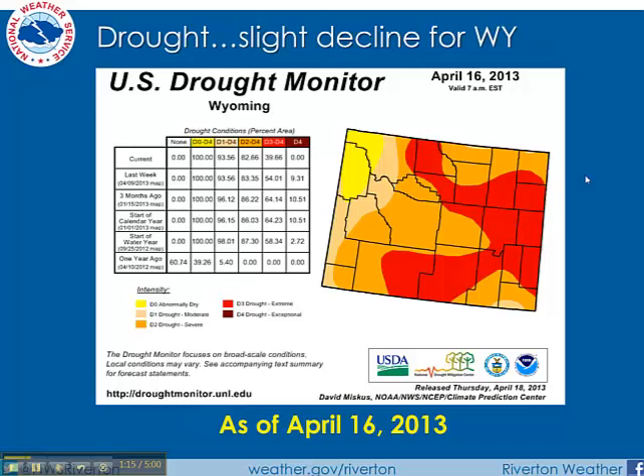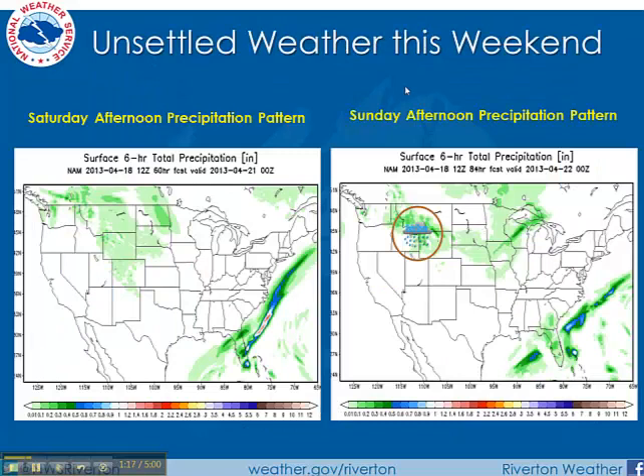But there has been some relief — that's good news. On to this weekend: it will be unsettled. Here's your Saturday and Sunday afternoon precipitation pattern. We're going to go into a westerly or zonal type flow Saturday and Sunday across Wyoming. This means more precipitation over and west of the continental divide, especially on Sunday. It will pick up actually early on Saturday, but it will be spotty — especially anywhere east of the divide.